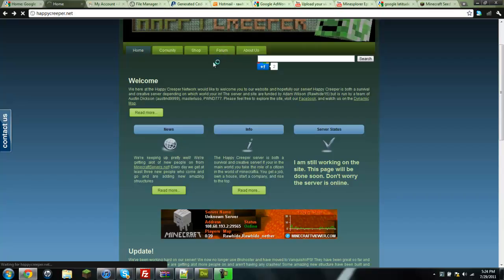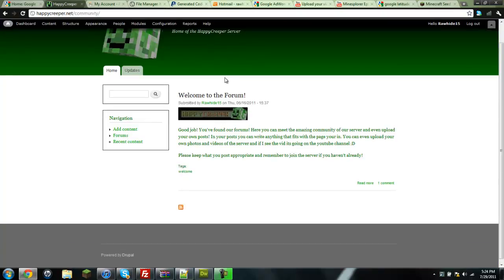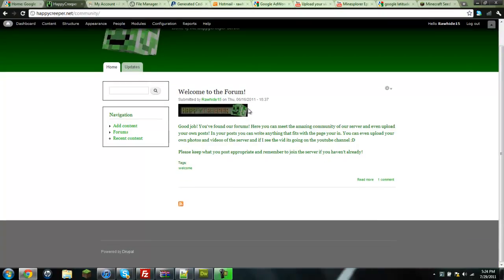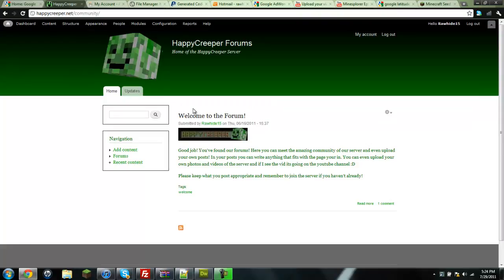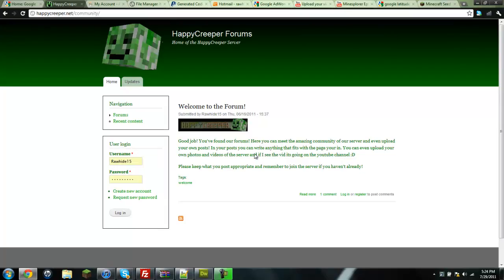And forums. It'd be nice if you guys could sign up on the forums, if you're on the server or if you're not on the server, just to get more people on here and get bigger forums. It's completely free to sign up. You won't get spammed at all. Yeah, it's awesome. And there's this button. I don't know what it does. So, that's what I wanted to get out in this video.